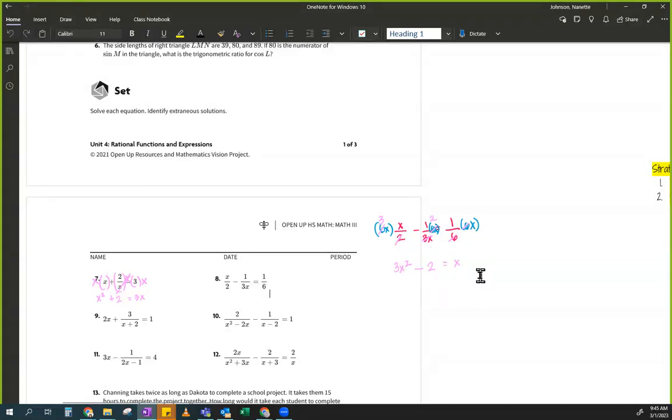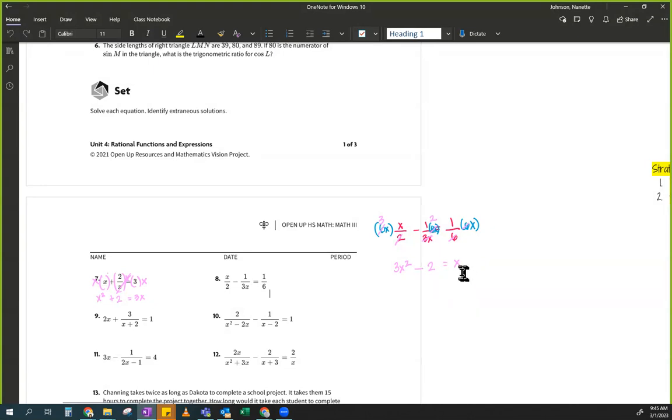If you had to pick, I like this pink equation way better than the original because I can solve this. This is now a quadratic, right? Essentially, the original equation is from Integrated 3, but this equation is now from Integrated 2, and I can do that. So I've made my problem a little more simple.